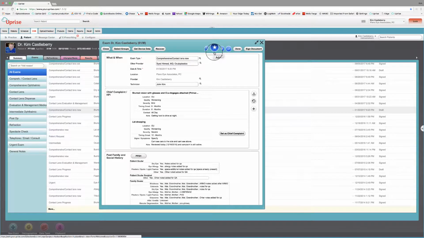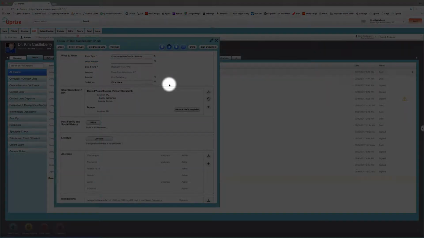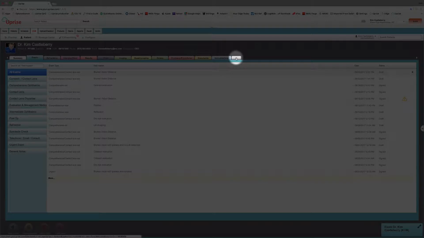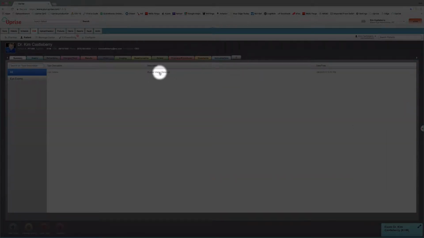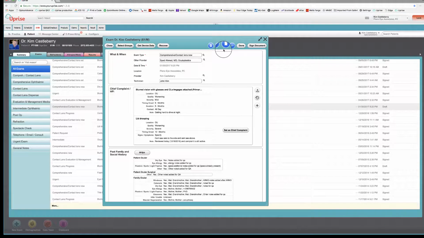The Star icon, when you select the star icon, the selected exam will be stored in the Star tab. So a user can store certain exams as favorites. This makes favorite exams quickly accessible. So let's save a favorite exam to the Star tab. We select this, we can minimize it, go over to the Star tab, and here's the exam, so we can bring it up anytime.